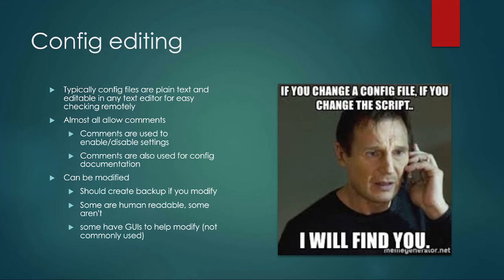You can edit it in any text editor, work a lot with comments to disable things, and I would also advise considering using comments as part of your documentation: what you've changed, when you changed it, and why you changed it. It's really easy to go and change a config file because you're trying to fix something that broke, and then 6 months later it breaks in a different way and you don't remember what you did. But having a comment in there, "I changed this on August 1st because of this error," right by what you changed, is worth thinking about doing.